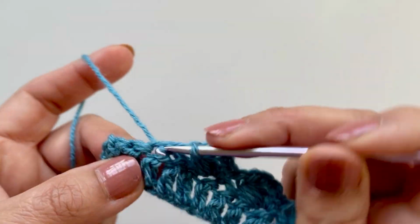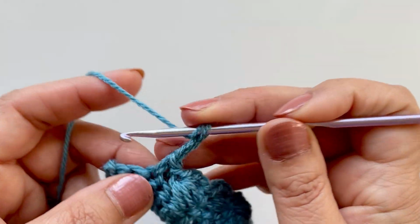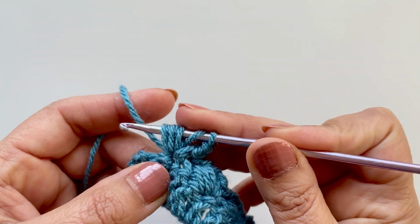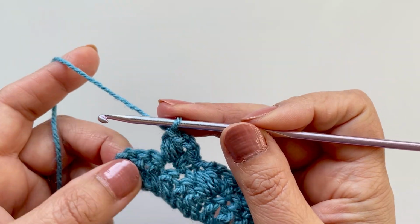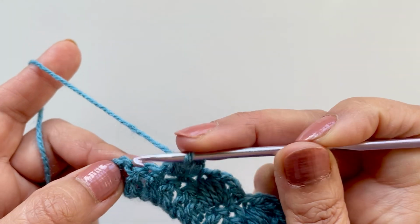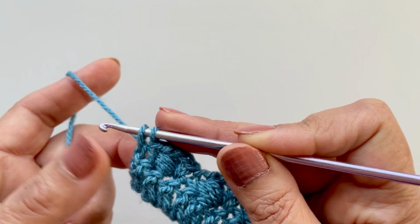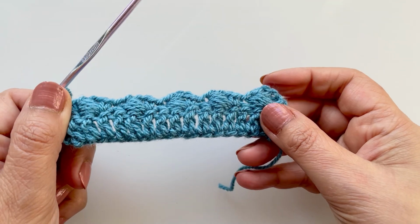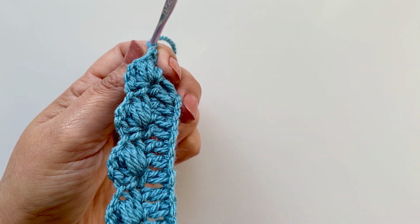Skip 2 and then go to the 3rd one and do your single crochet, chain 2 and a puff into that same stitch. Pull through everything, chain 1, and you want to do a single crochet. You can either just go into here, but I think for this pattern it's better to go on top of that chain, the very top one. That's row 1. That's how it's going to look, really pretty.